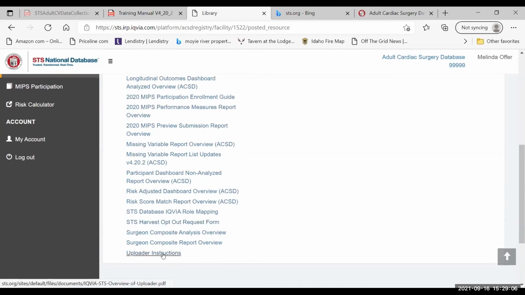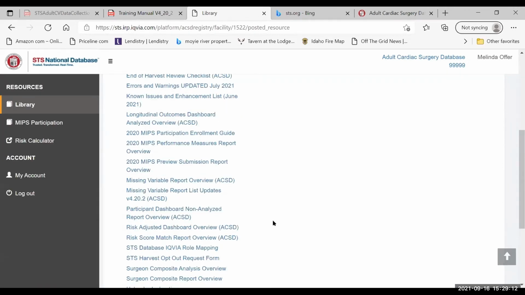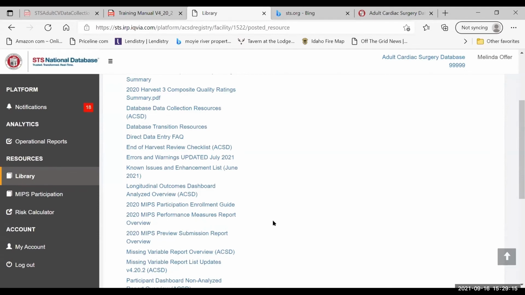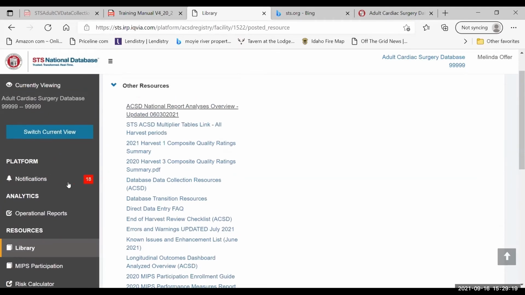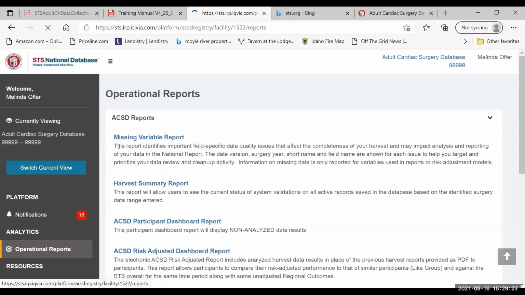You've got uploader instructions here. So very good information in the library. Now, if you go into your operational reports, again, this is your missing variable report.